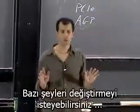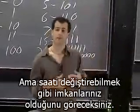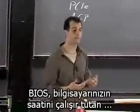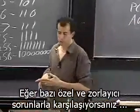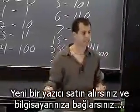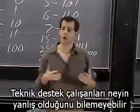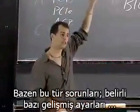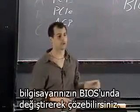You don't necessarily want to change things, even though you can't really do a huge amount of damage with most computers, but you'll see things like the ability to change the clock. The BIOS is so basic as to store your computer's time, in effect, and a bunch of other settings as well. And if you're ever experiencing particularly challenging problems, for instance, hardware problems, you buy a new printer, you connect it, and for some reason Windows just doesn't recognize it, and tech support has no idea what's going wrong, well, sometimes such problems can be resolved by tweaking certain more advanced settings by way of your computer's BIOS.